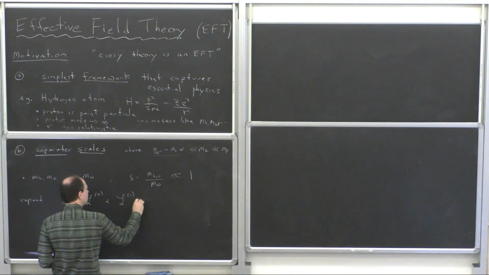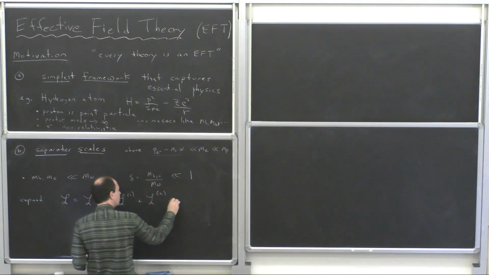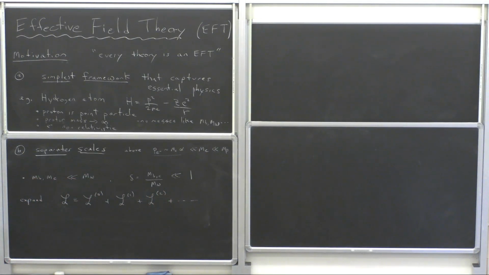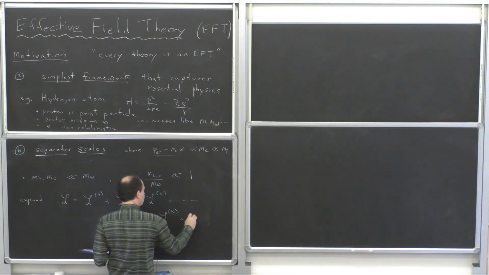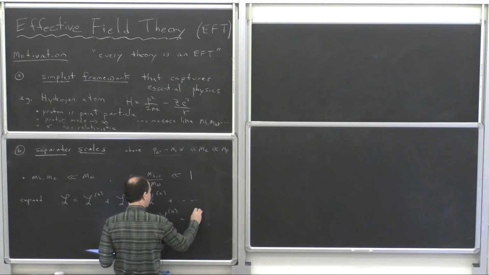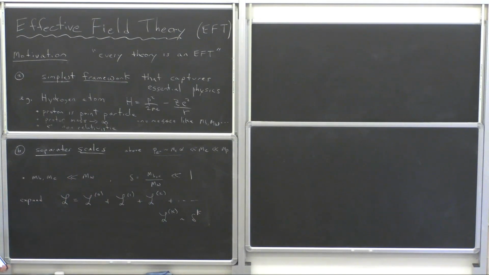So you could think of it as generically, if there's some delta, we have a series in the Lagrangian where each term in the Lagrangian is a certain order in whatever my power counting parameter is. So this delta is going to be what people call a power counting parameter. And my notation is that L with superscript k is of order delta to the power k. So smaller by 1 delta from the previous order. So in this case, we have a physical scenario that looks like this, where bottom and charm are much less than the mass of the W in some plot of energy or mass.